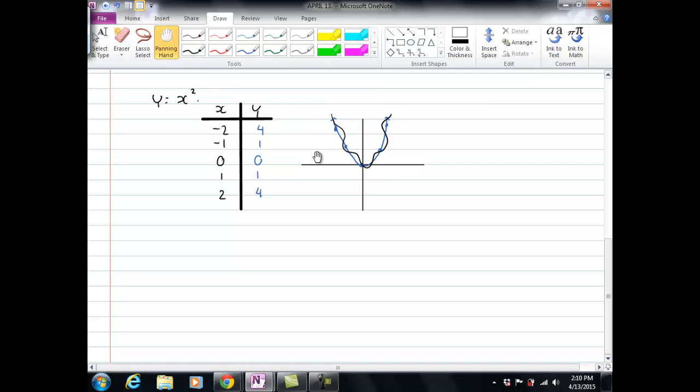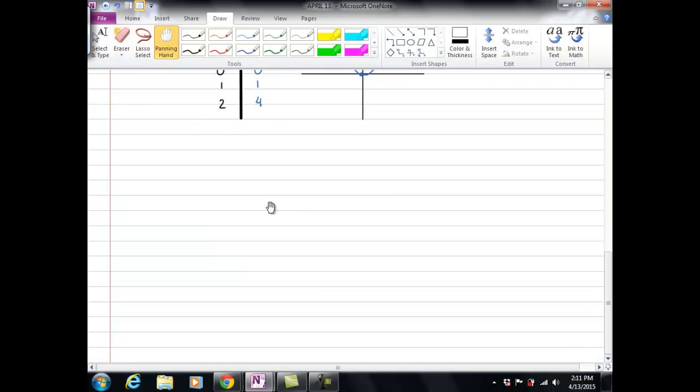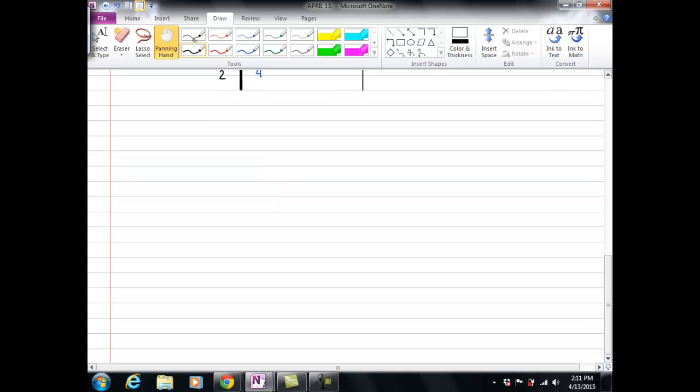So that's what we're going to use now. We're going to use calculus to prove that the shape is actually something called a parabola. And this is how we're going to use calculus. I'm going to teach you about calculus using something called increase and decrease. Increase versus decrease. Very, very simple concept.